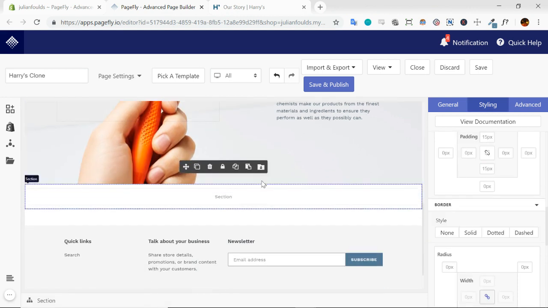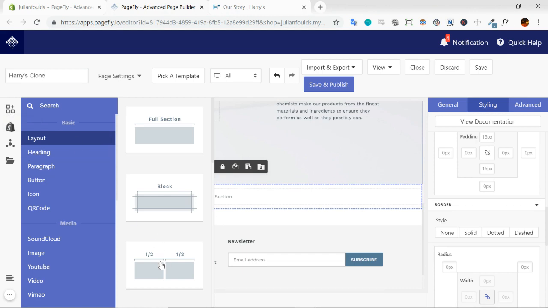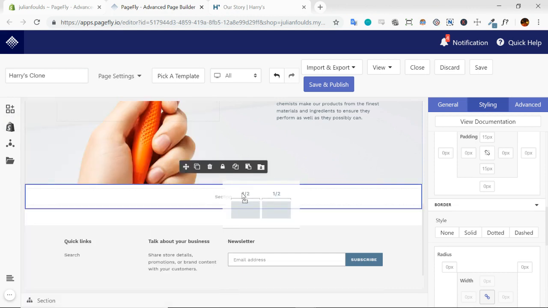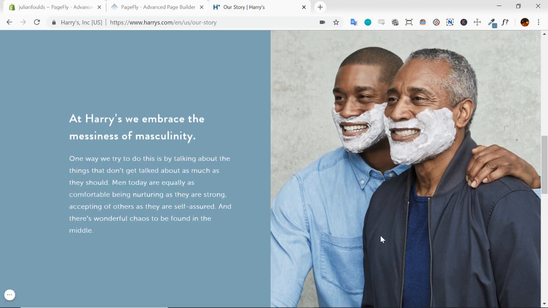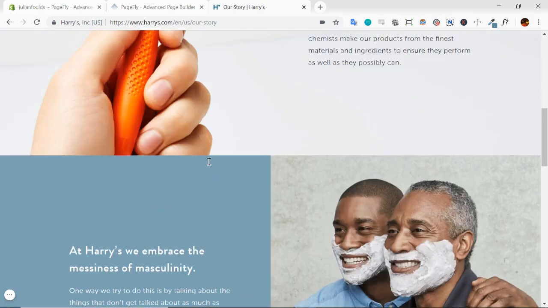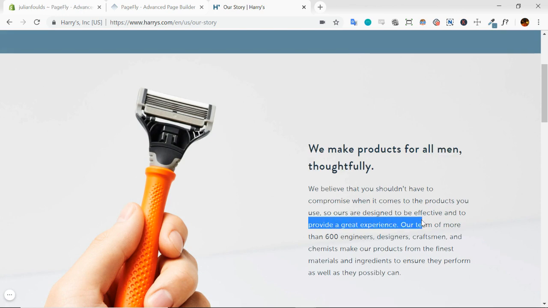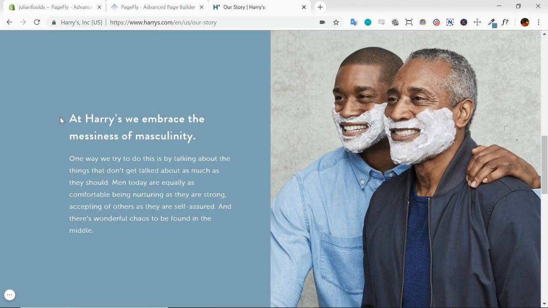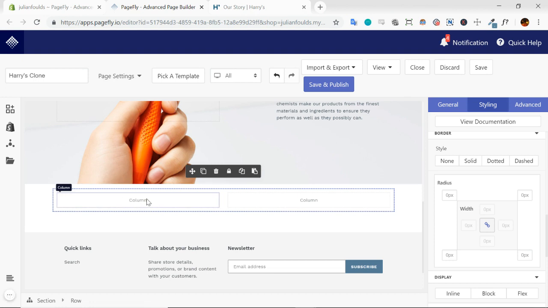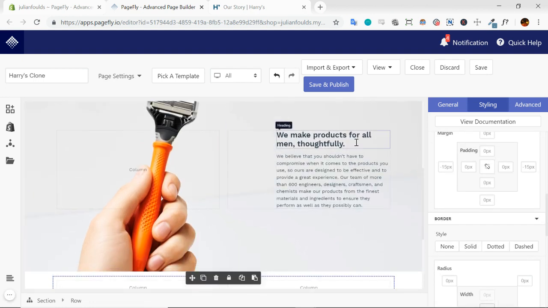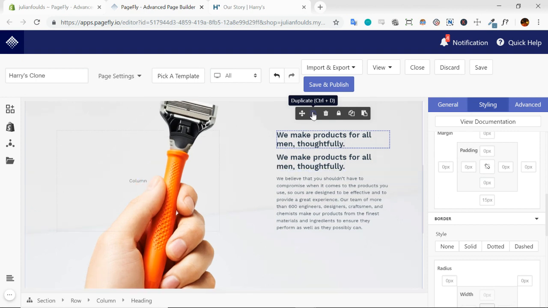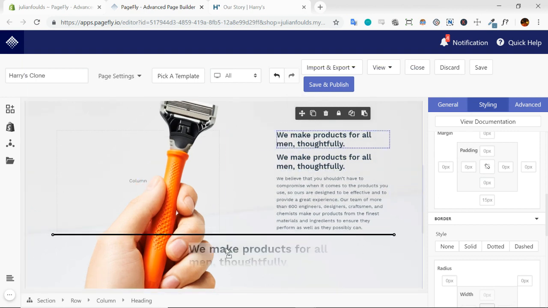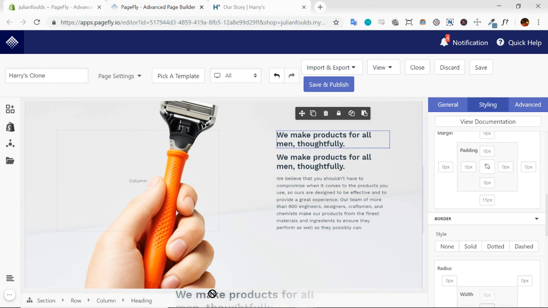Okay. So now I'm going to go ahead and add another layout section right at the bottom. As usual, 2 columns, as I said, because we can see there's an image on the right and text on the left. Okay, I've already saved the image. What we could do here, we have a heading and a paragraph. So I'm actually just going to duplicate both of those and place them into this column. Okay, so I can pull on this, press duplicate in the element toolbar. There, I can just grab it.